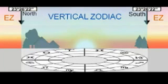This is why it is so important to stipulate whether the Sun's declination is north increasing or north decreasing. If it's north increasing and the Sun is coming up somewhere right over here, then we would say the Sun is in Aries. If the declination were north decreasing and the Sun is coming up at the same spot, we would have to say that the Sun is in Virgo.